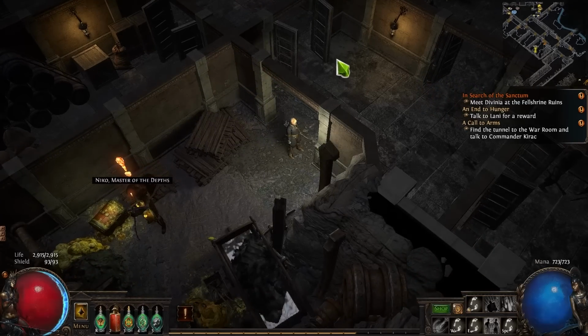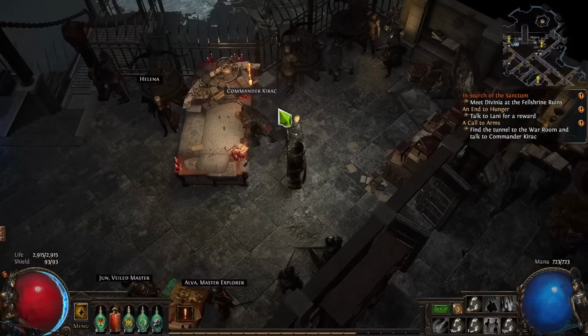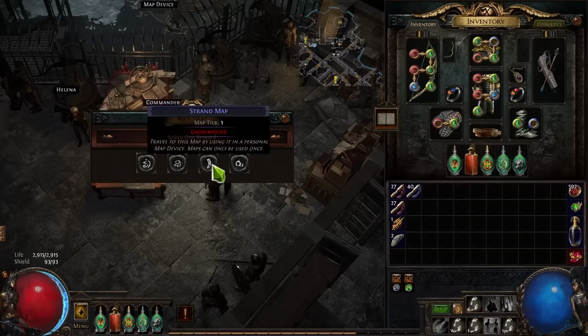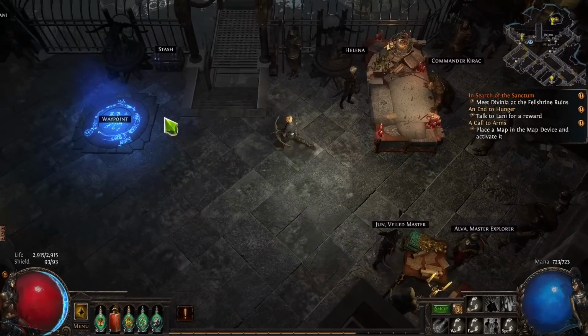So there are 2 things that everyone wants to do, regardless of what your Atlas plans are or what you want to do in maps. There's 2 things that you should do immediately when you get into maps from the campaign. So the first thing you're going to do is Kirat's going to have a mission for you. He's going to offer you a tier 1 map.